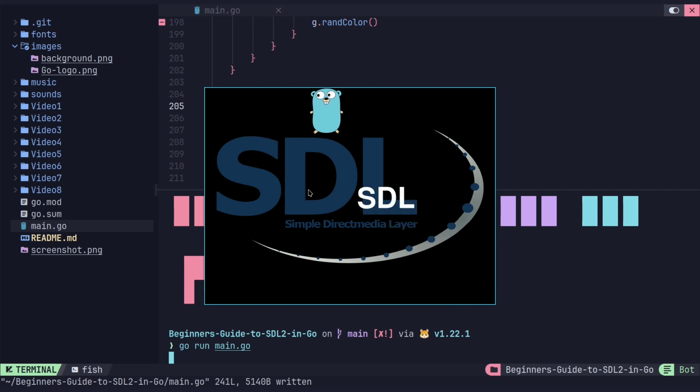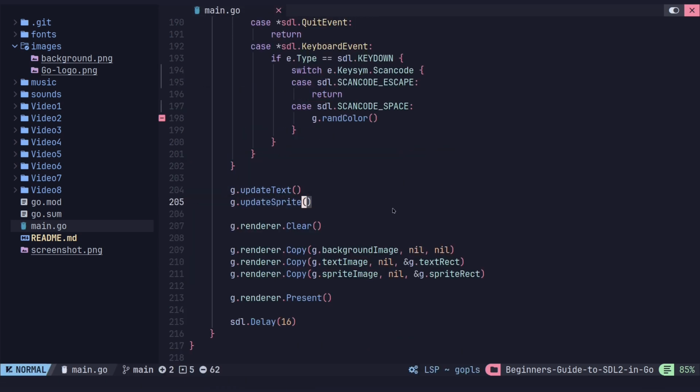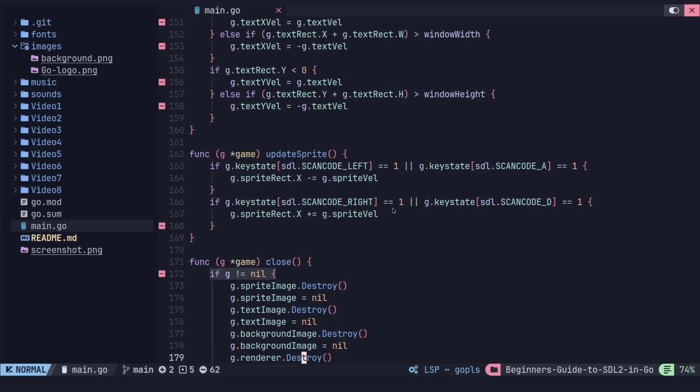Okay? And I can do the A and D as well. And if I use right and D, I don't go twice as fast, I go the same speed, or A and left. But if I put A and right, I'm not going to move. Everything's working correctly. Okay, so let's do the up and down. So this is going to be the exact same. Just going to yank this whole thing.